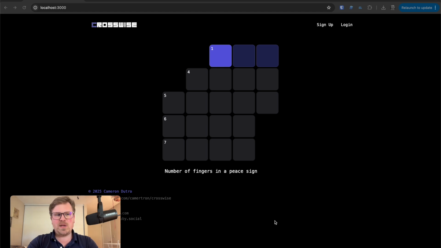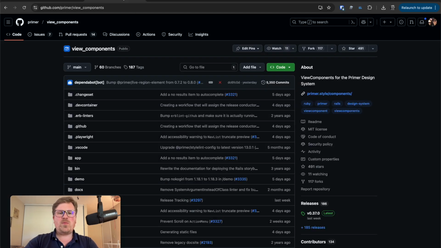Most recently, I work at GitHub, and one of my big jobs at GitHub was maintaining the Primer View Components library of components, and also being a co-maintainer of the ViewComponent framework, which I've also contributed to. One of the things that I noticed, because Primer has view components, but it also has Primer React components, and of course those are very different worlds. And a lot of what I'm going to talk about today is sort of born out of all of the research and work and thinking and playing around that I've done, not only in my free time but also as a part of the GitHub Primer team.